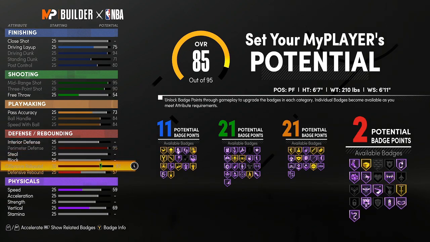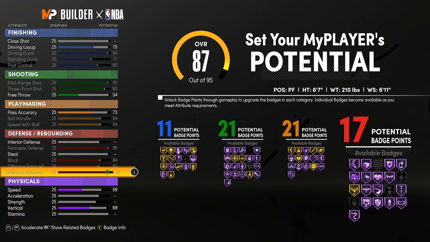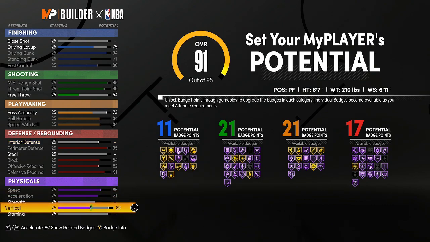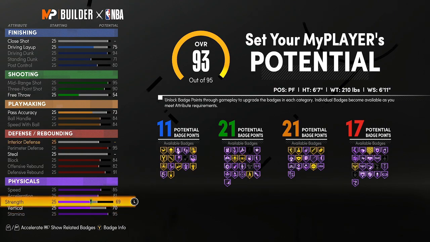You max your offensive, defensive, and block. Just so we don't mess up, let's upgrade your physicals to what you guys need them to be. Max the speed, max the acceleration. Put the vertical to a 70, max the stamina, and put this to a, I do believe you need a 62 strength in order to get brick wall gold.